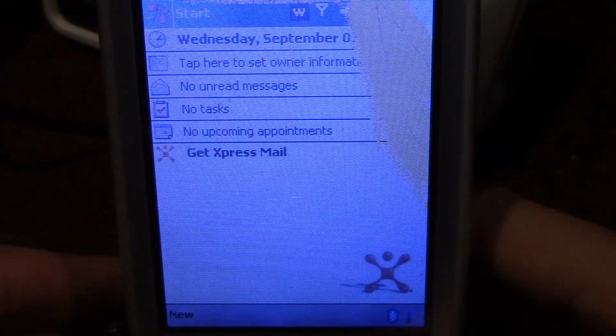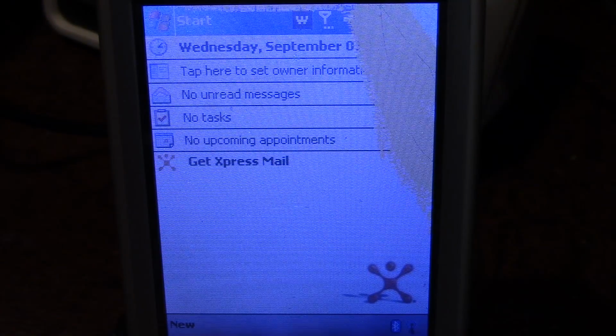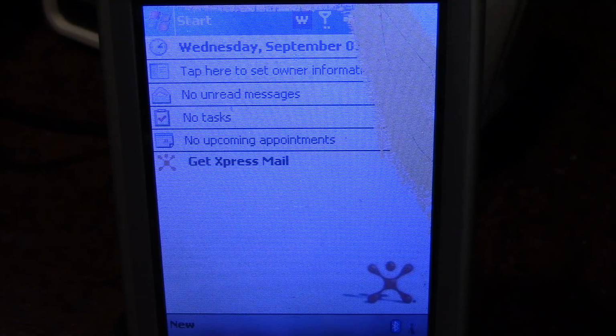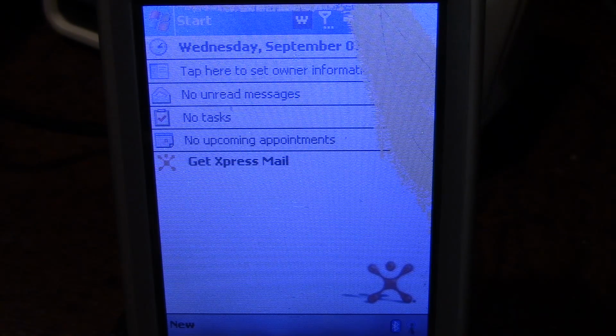So again, pretty self-explanatory. Most of the programs on here, I did just want to touch on those Pocket Word and Excel programs, and just show you how this operating system works. It's definitely a pretty cool little operating system. Obviously, looking back on this does not really compare to the mobile operating systems that we have today, but this was pretty cool, and this was coming from Microsoft, so it obviously was going to work with Windows very well. Windows was still obviously the most popular operating system. So if you had a Windows computer, which chances are, unless you're using a Mac, you did, this would pretty much work in your little device ecosystem.